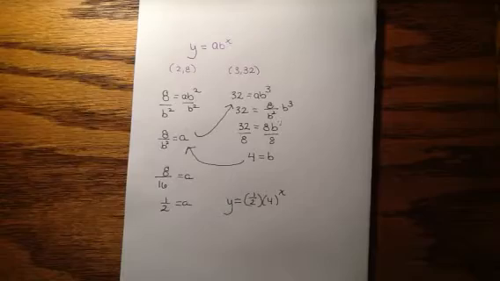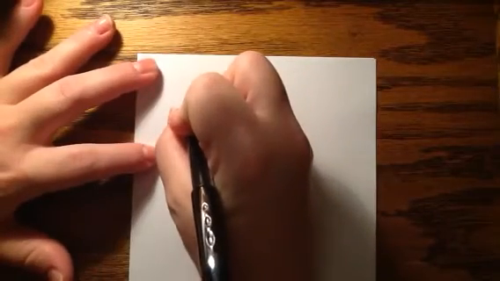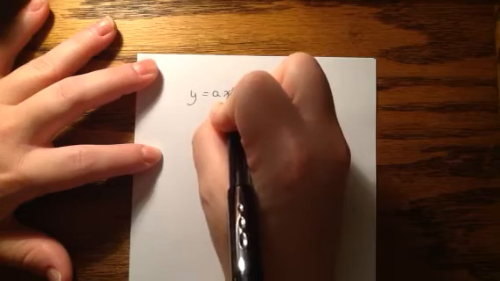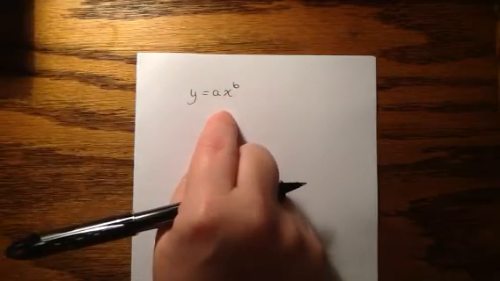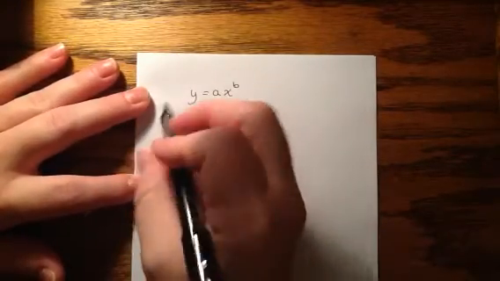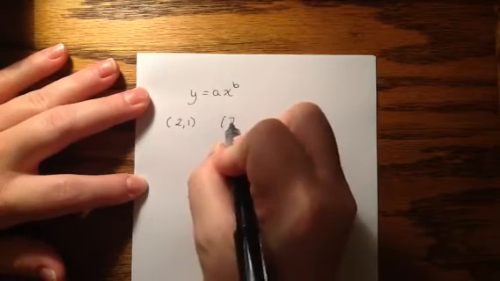On the back side of this page, on page 195, we're doing something similar, only we're going to write the equation of a power function. Power function is very similar, only the x is in the base of the equation as opposed to being the exponent. So down on the bottom there's 2 examples, and I'm going to do letter C. So I have 2 points, (2, 1) and (7, 6).